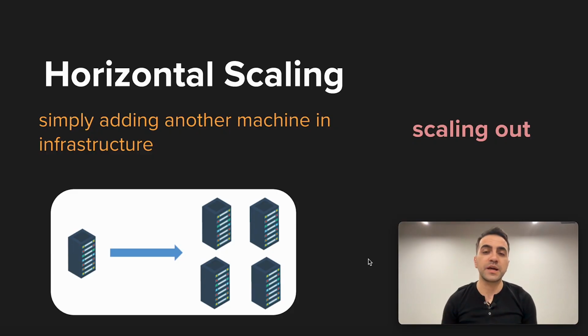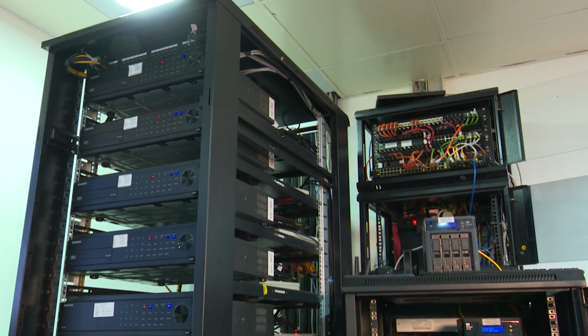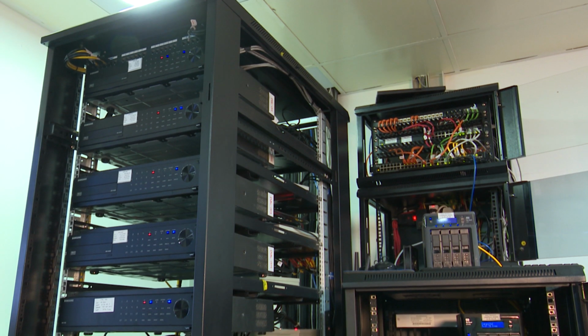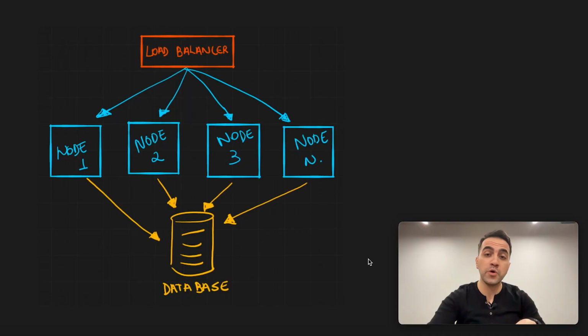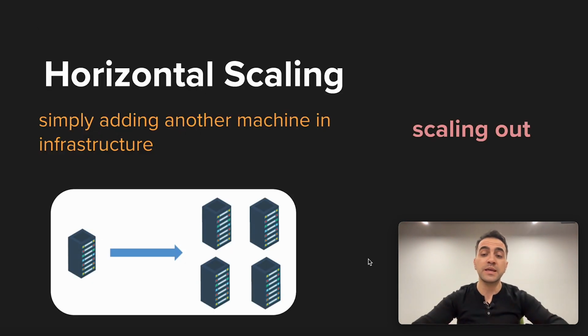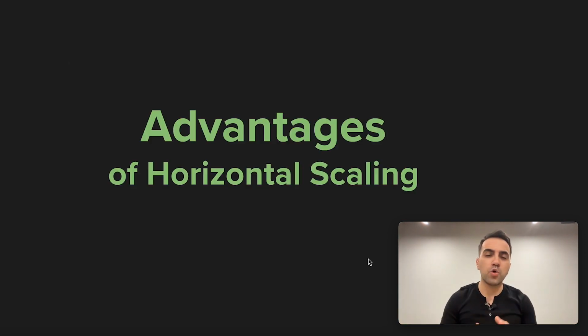In system design, horizontal scaling means adding another server to the pool of servers to distribute the load. The load is then distributed, as you see in the image, among multiple servers. In this way of scaling, we have more than one server. The correct term to use is scaling outward, not upward or downward. Horizontal scaling has serious advantages that vertical scaling doesn't have.